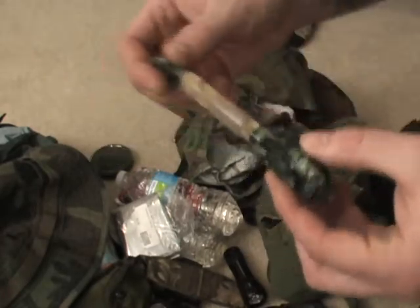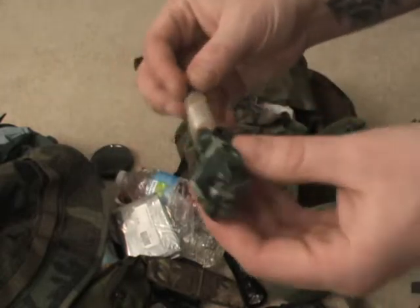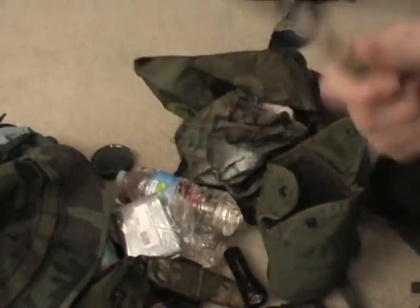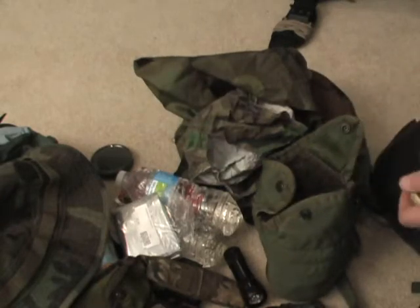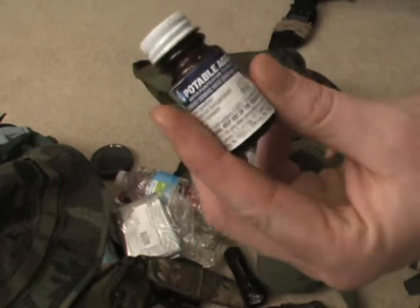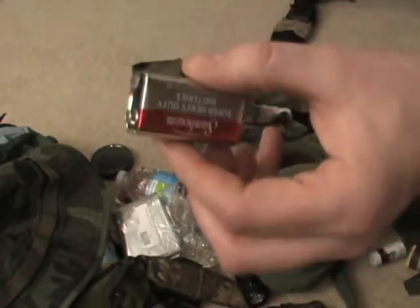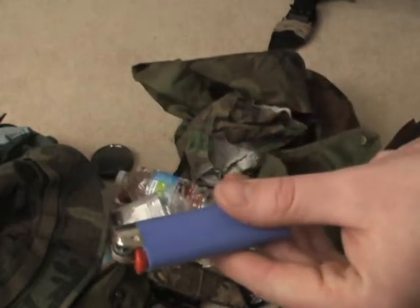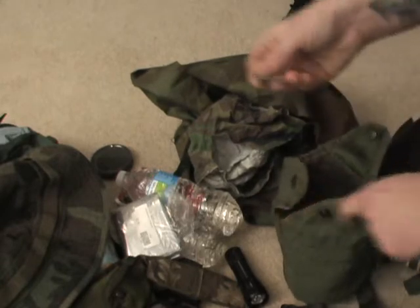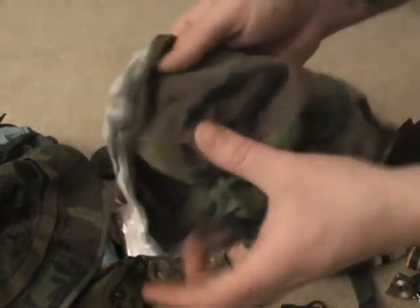This is a makeshift little fishing rod setup — basically a stick with about 100 yards of line. Underneath the tape I got little jig heads, hooks, weights and stuff. Believe it or not, I actually caught some bluegill with this, so it is somewhat effective. I got Aqua Drops for stabilizing your water and making it safe to drink. A lighter. And a little P38 for opening cans. A little bandana for camoing up.